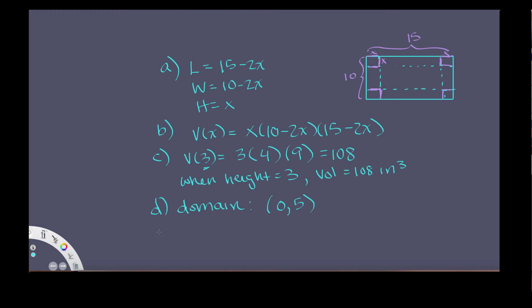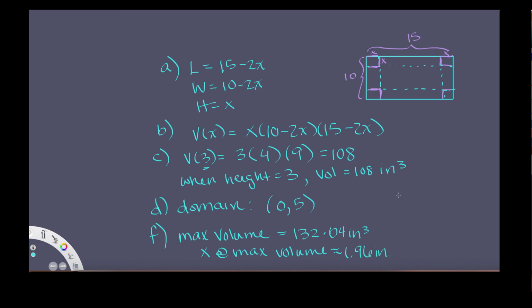Oh, okay. Looks like we answered part F first. It says what value of x will maximize the volume. So again, the max volume from our calculator was 132.04 cubic inches, and then the value of x at that max volume was about 1.96 inches. Okay, so we can go back to E now.